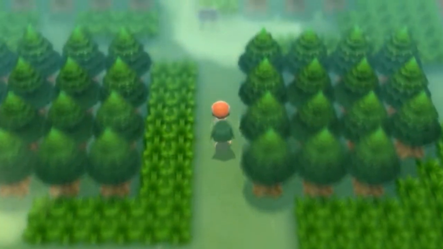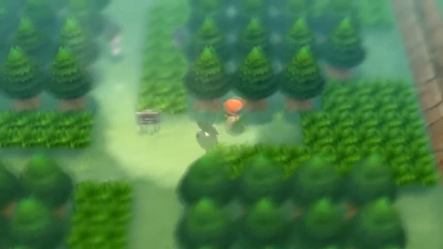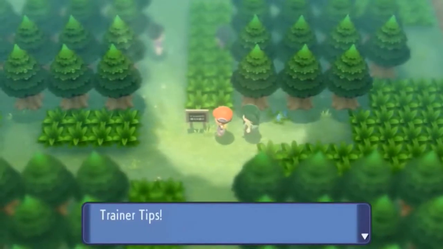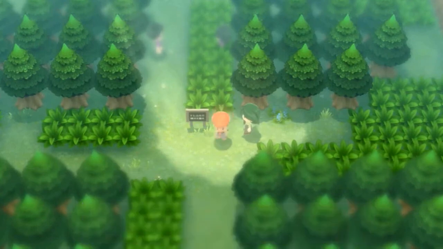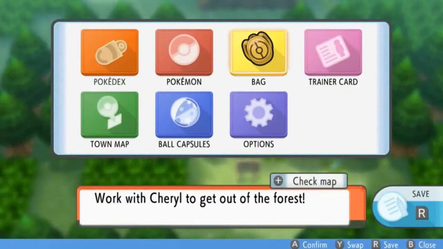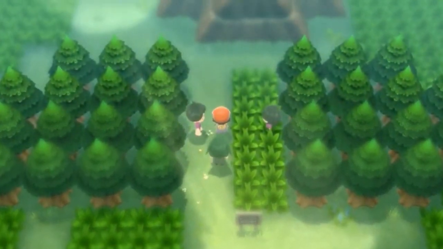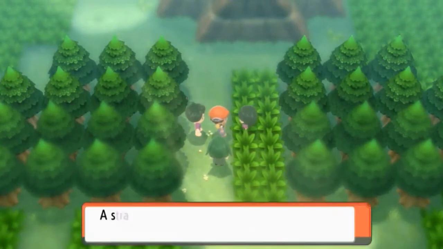Not getting attacked by a Pokemon right now. And, well, let's see. Not right there. Let's see what this says right here. Trainer tips. In forests and caves, there are so many items on the ground that you can't see. It can't be seen by darkness. Take the time to search carefully. Yeah. If I had the item finder, then that would be great, but we don't. Okay, so here we go. We're taking on some psychics again.